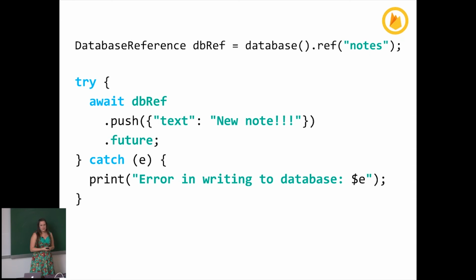It was quite easy. When I want to post some new data to the Firebase database, I need to again get the reference to nodes, because I will be sending to the nodes path. And then I will only call the push method on the database reference, and I will await the result. And this is it. This is how I post a new node to the Firebase database. If it's successful, the new node will be added there.